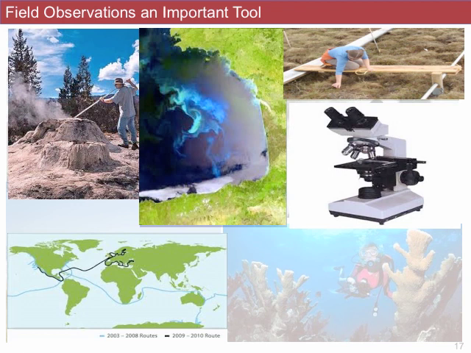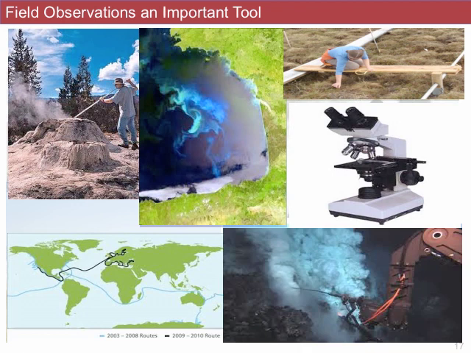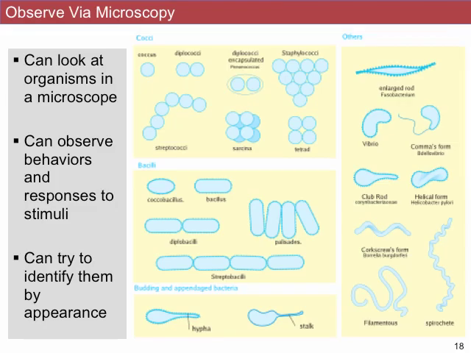As I've mentioned before, there are certain wavelengths of chlorophyll that you can monitor with satellite imagery. You can do a more systematic quadrat-based approach. We don't use binoculars, of course, to look at them, but we do use microscopes all the time to monitor microbes. And you can go to all sorts of bizarre environments and study the microbes that are there. So field observation, in concept, works the same way that it does for birds or butterflies or trees or any other types of large macro organisms.